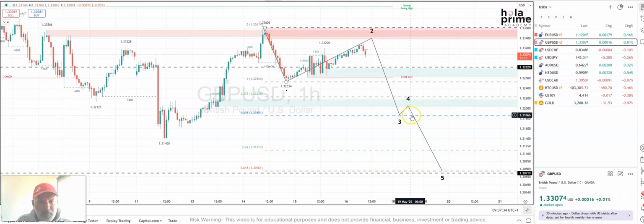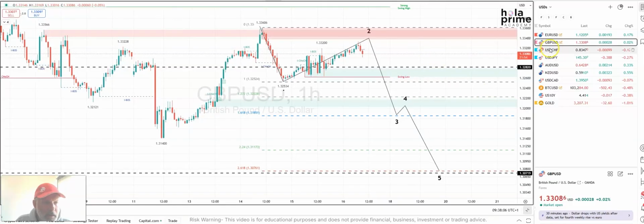So anyway, the 5-wave pattern is adding weight to the analysis. In other words, euro dollar to the downside, sterling dollar to the downside, dollar Swiss to the upside, etc. It adds weight to the analysis. What I might do when I get down here is take a long trade in sterling dollar. So as I get out of euro dollar shorts, I might consider taking sterling dollar longs to then play the reversal in the US dollar.